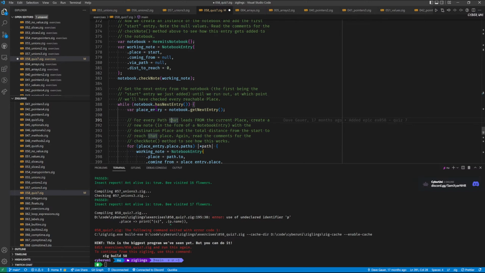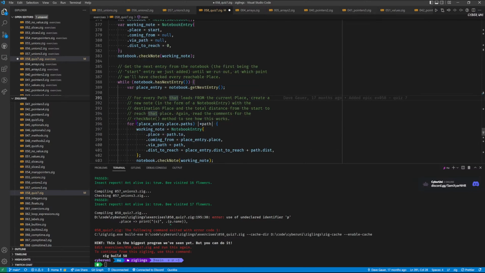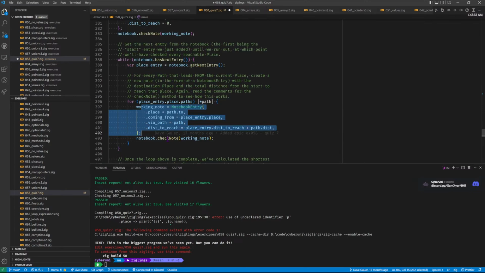So let's assume, let's see past that. Right, for every path that leads from the current place, create a new node. So entry place path for each one. We will check node.